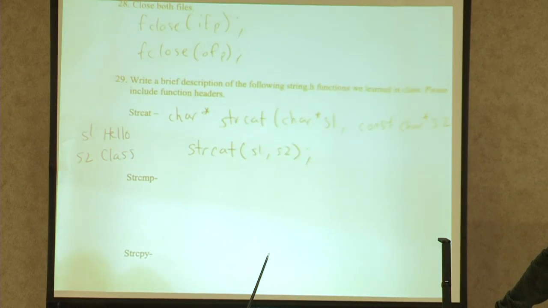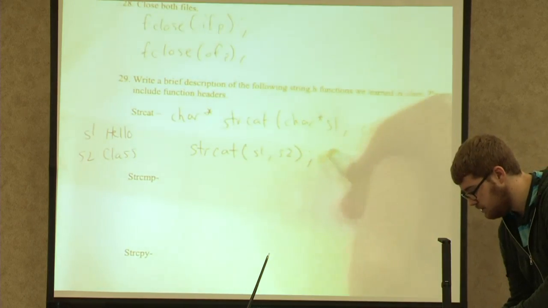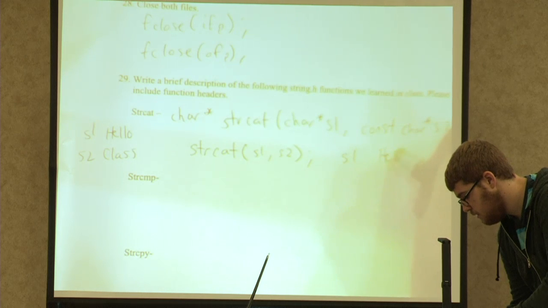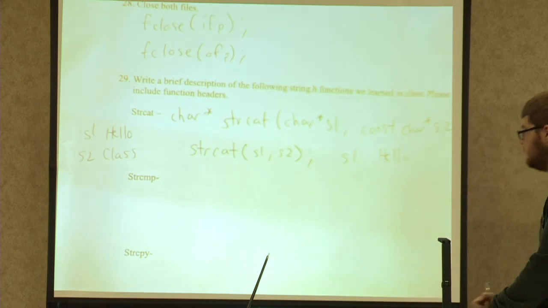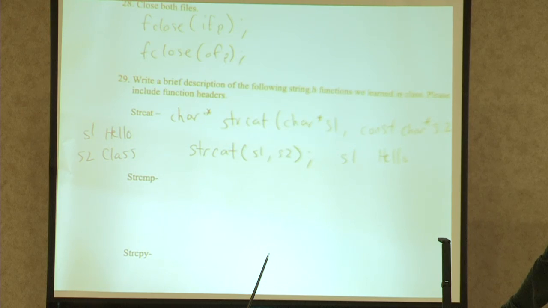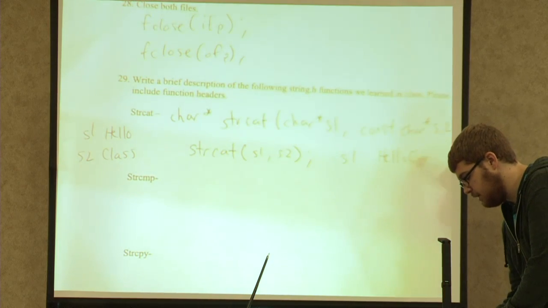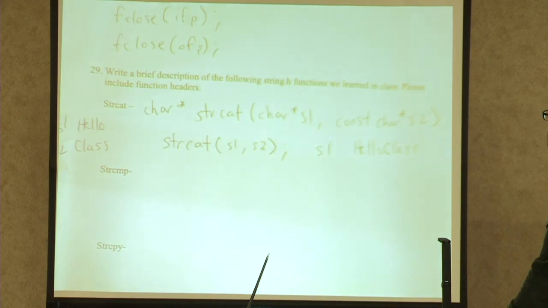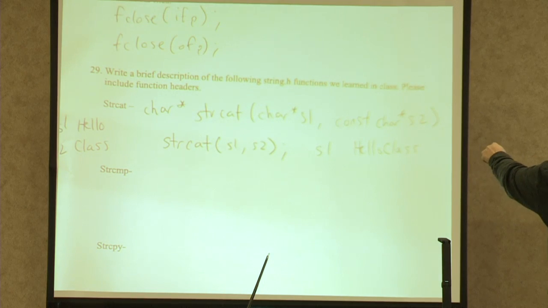Right, that's how we would use it, and then S1 would turn into hello, and then it depends. If you don't have a space after hello, it'll just put it right after, right? So just print the string cat. How would you print it? Yeah. What string cat does is add S2 to S1, so you just print out S1.